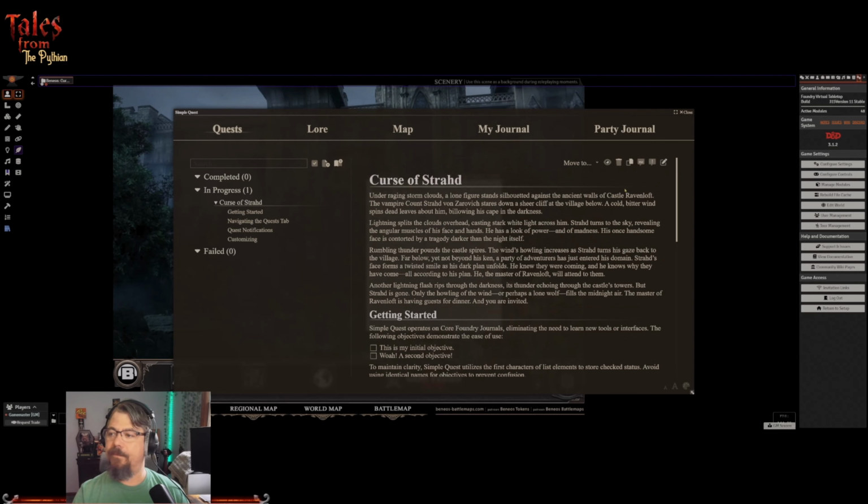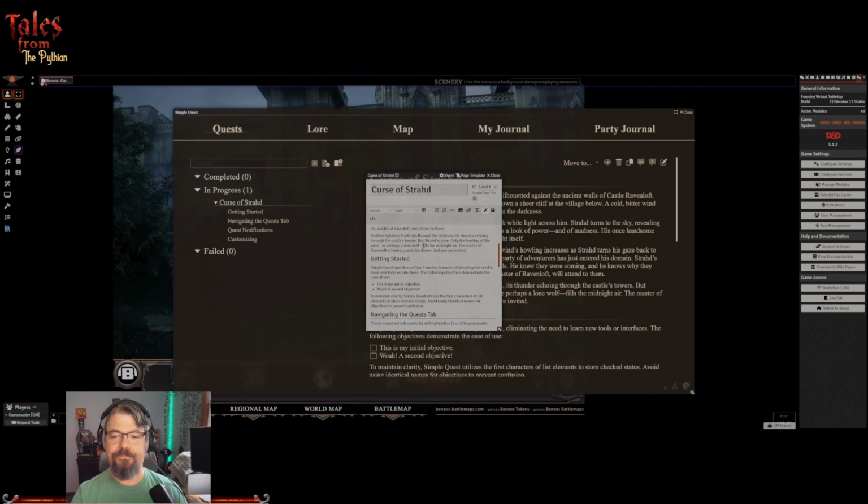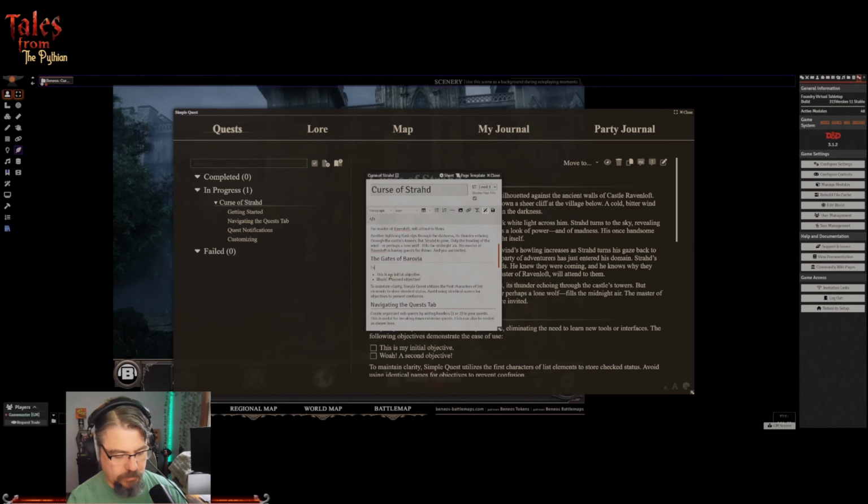and then we save it, and now we have the overview here. Okay, but we can continue to edit that, and we can call this one the Gates of Barovia, and then we can say escort Ligari to the gates of, I'll fix all the spelling in a moment, Barovia. I can't look and type and still get it right. Escort Ligari to the gates of Barovia, right?